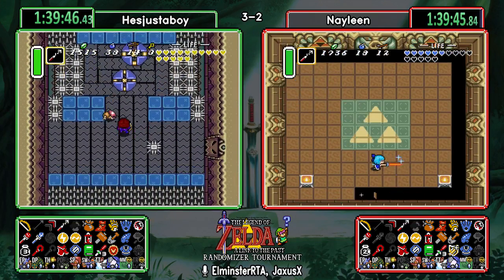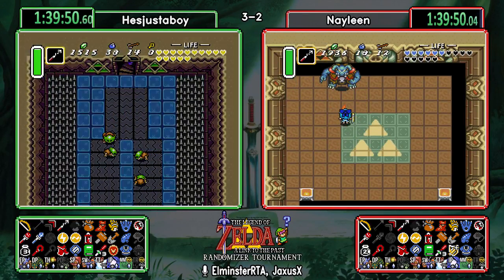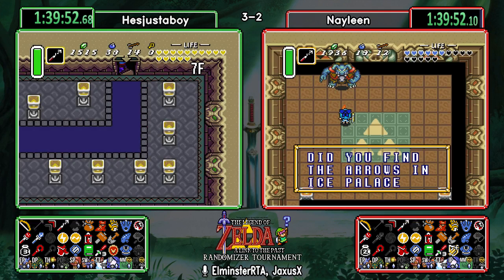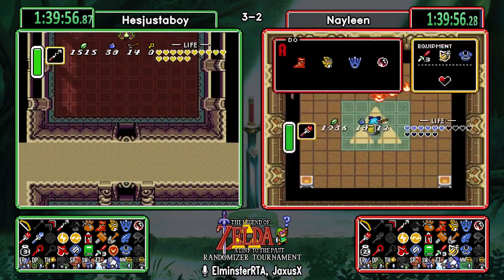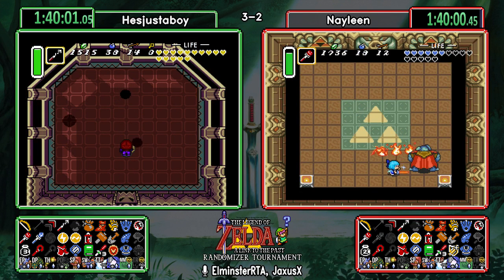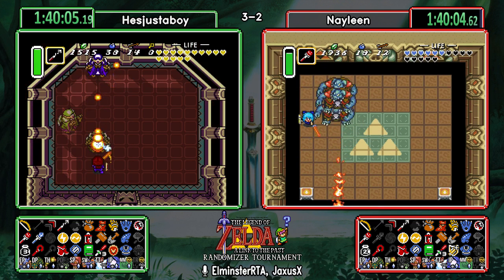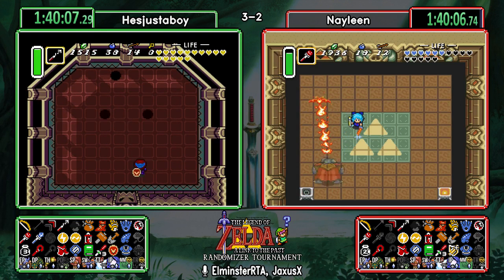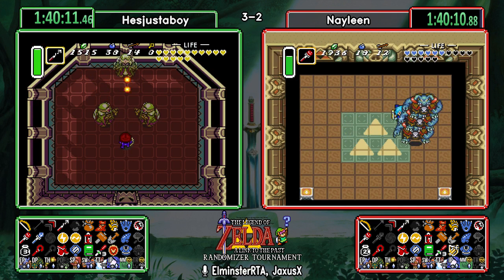So NayIeen's still holding his advantage as Ganon nears phase 4. This is actually close enough that a fall or a death would be really significant. Would change the lead. Wow, NayIeen getting torch glitch with the fire rod. That's very impressive. Granted, there is a setup for it, but still, that's very impressive to get.